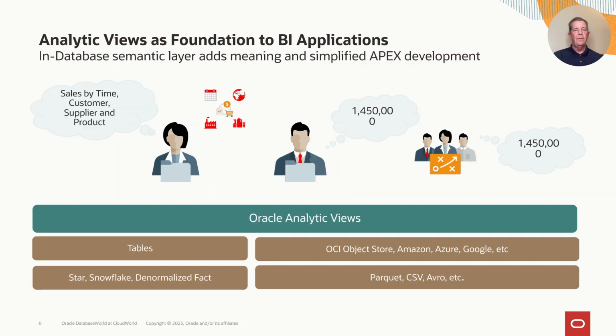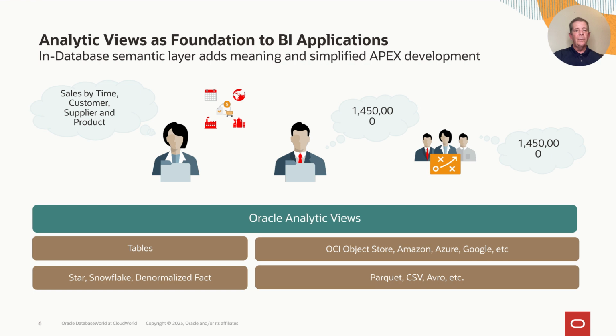All right. So this is about analytic views. And the way I'd like you to think about analytic views is they're a feature in the database that provides you with a great foundation for your BI applications. So it's an in-database semantic layer that adds meaning to your data, and it simplifies your application development. So you might have a pile of tables, and if you try to query those piles of tables, you've got to figure out what they are, how they relate to each other, how to present it to the user, and then, of course, how to generate queries against it, right? That's not a lot of fun.